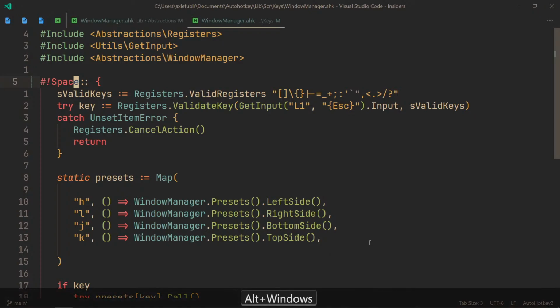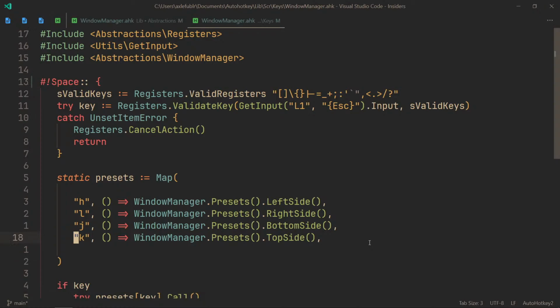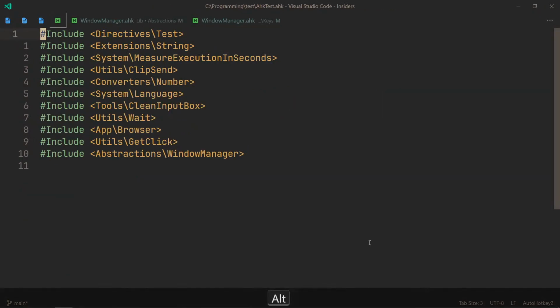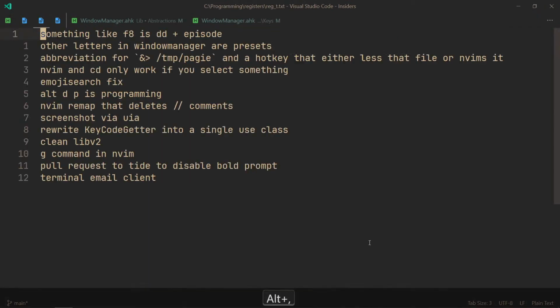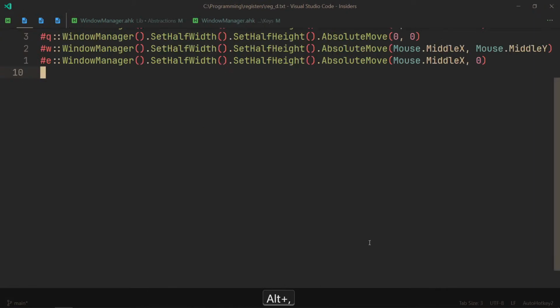Windows Alt Space and then some other key will restore the window or maximize it. Yeah, I love that. I'll implement it later though. Why is it here? Did I move it there accidentally? I guess so.